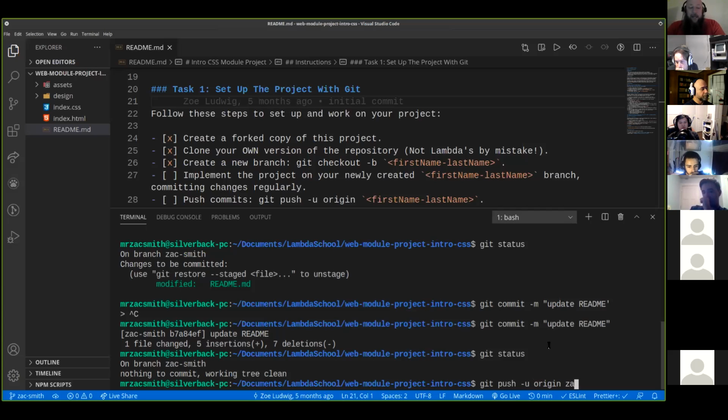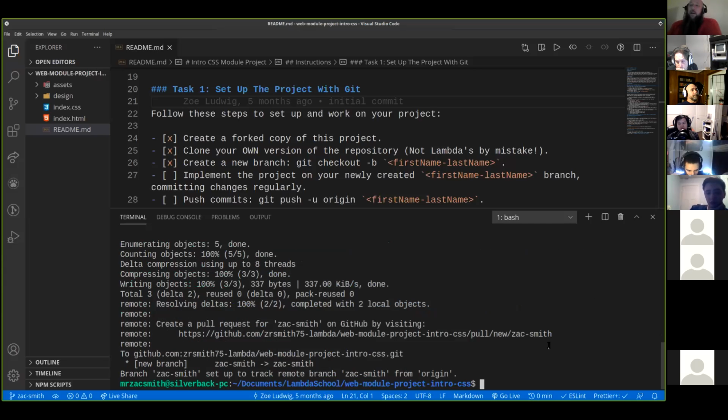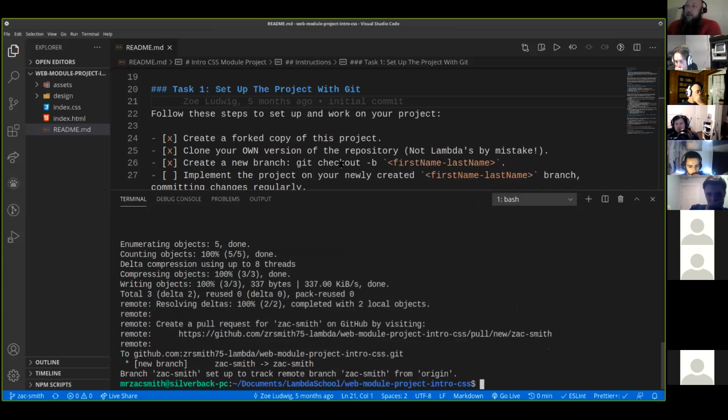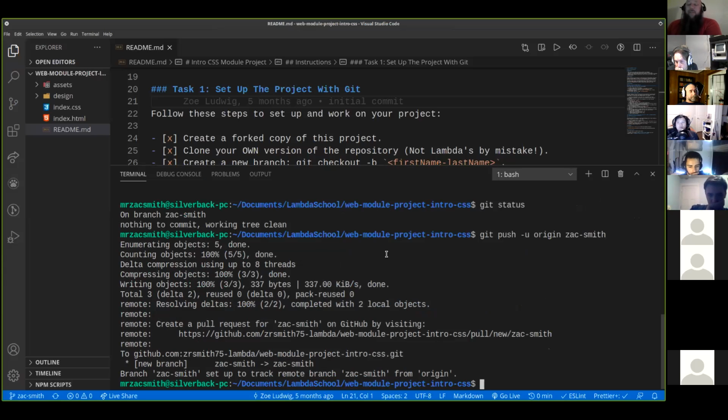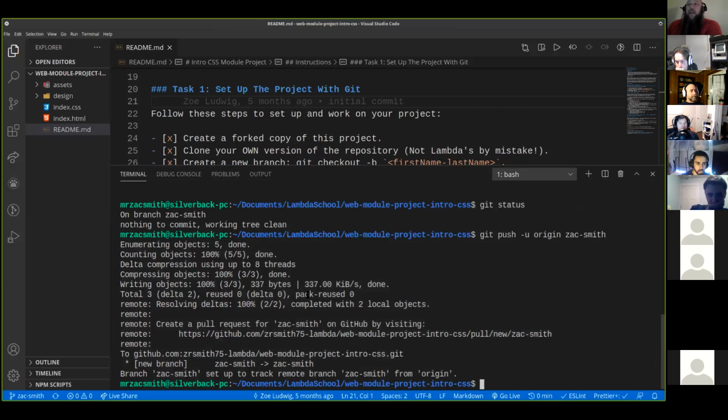And notice I just type ZA, hit tab, there it is. Makes it really easy to make sure you don't screw up. Hopefully you don't screw up your own name. I've done it so many times that it's kind of scary. All right. So I hit enter and learn pattern recognition. This will save you so much time. Learn to recognize a successful push. And it will always follow this basic structure.